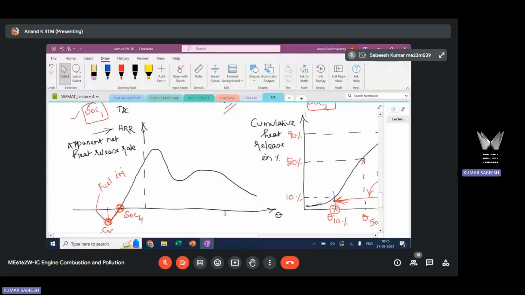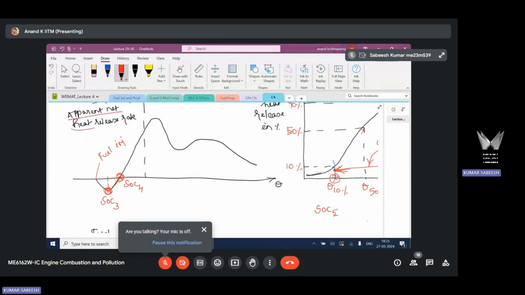The third criteria is obtained from the apparent net heat release rate. We have just now discussed how we can derive this apparent net heat release rate by applying the first law of thermodynamics. So you plot this apparent net heat release rate with crank angle. Take crank angle on the x-axis, apparent net heat release rate on the y-axis. I think we have already discussed this profile when we discussed stages of CI engine combustion, if you recollect. You will get a profile like this. This is a typical heat release rate profile for a CI engine especially, because you have premixed combustion and diffusion phase combustion.